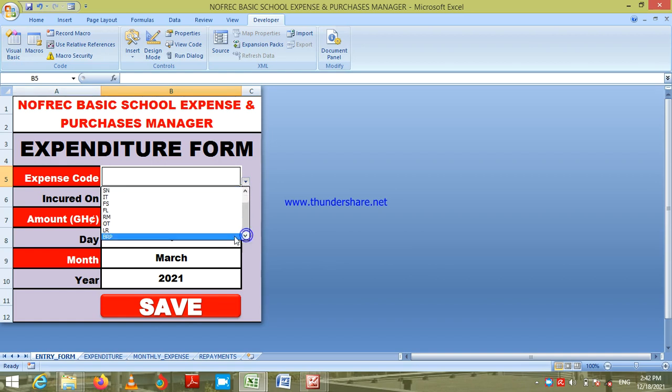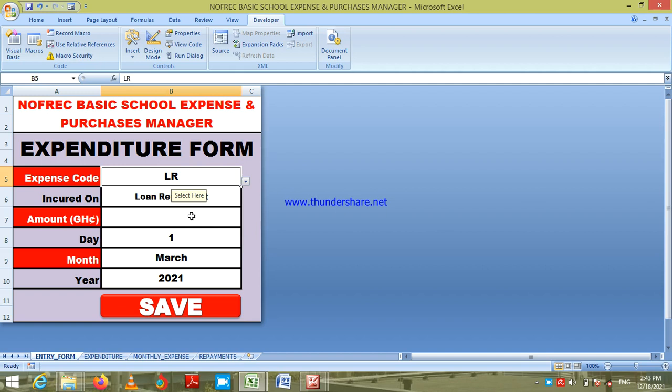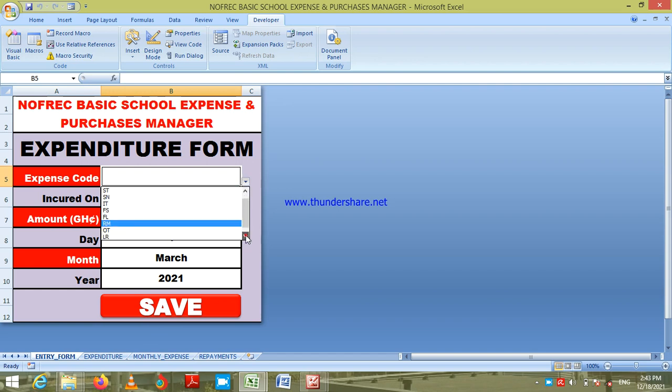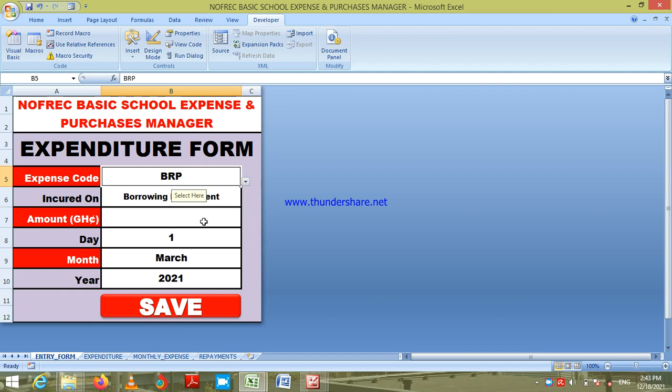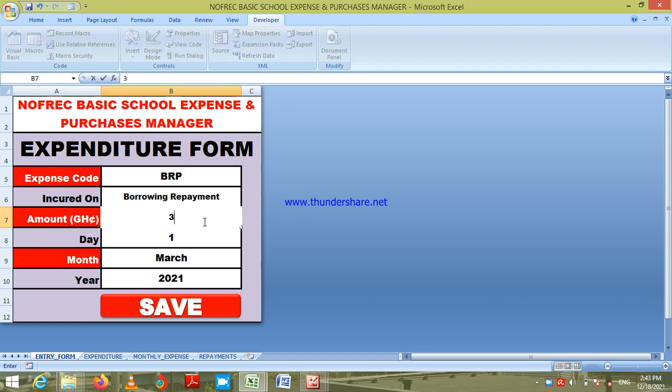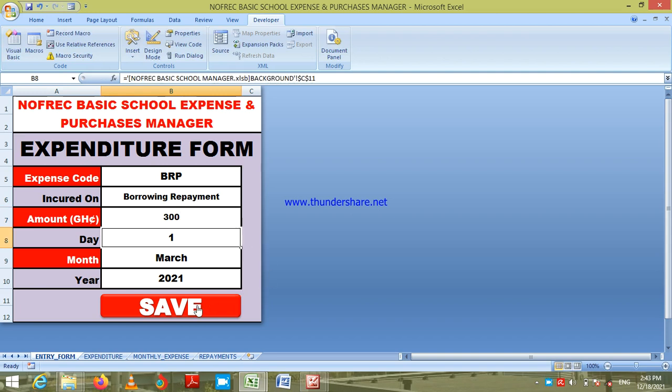we made a loan repayment of, in our previous lesson we took 2,000 cedis from the bank and 2,500 cedis as borrowing. So we are going to make a payment of 500 cedis this month. We save. Then equally, we have to also make some payment for the borrowing too. So we are going to repay some amount, and the person is collecting 300 cedis from us. We save.